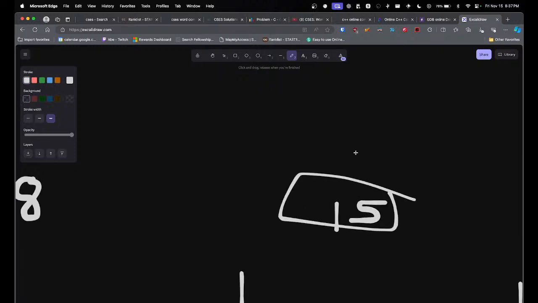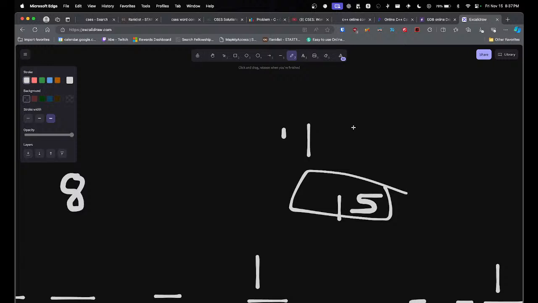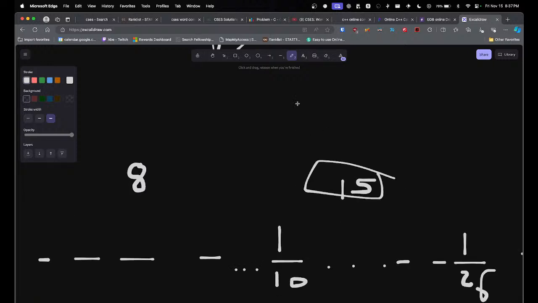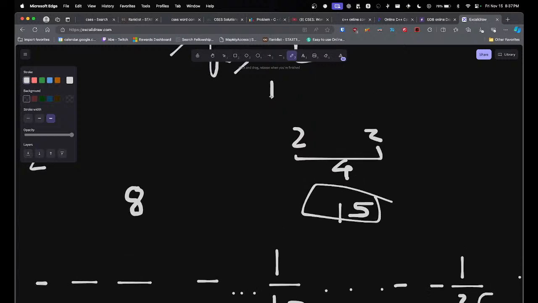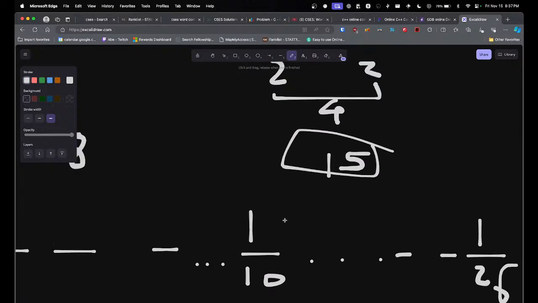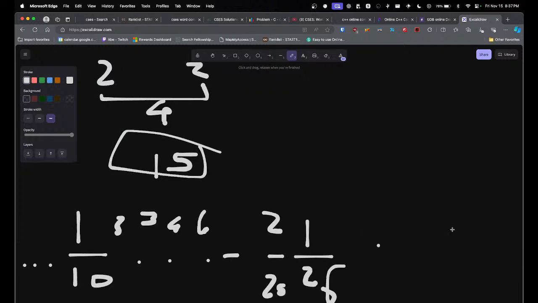So I can't have all of them together, right? I need to have, let's say, two with a gap of 4, because a gap of 1 is not possible. Correct? Let's say I'm placing 3, 3 here, 4, 4 here. I'll end up at 25 when I have to put a 2 here, right?